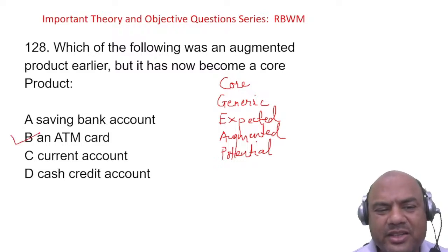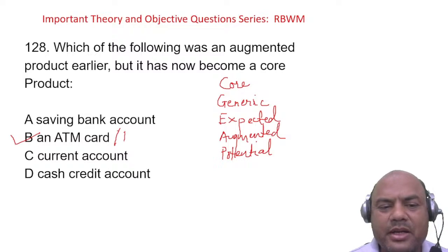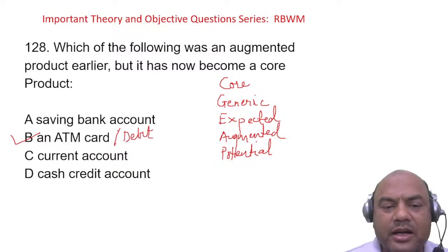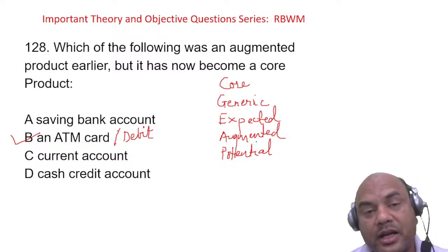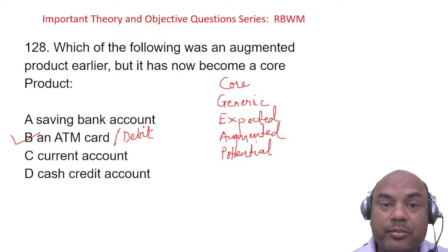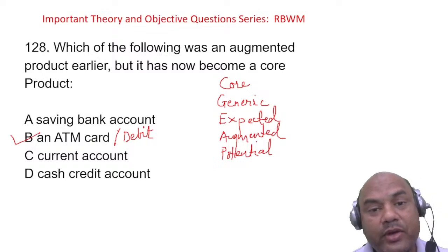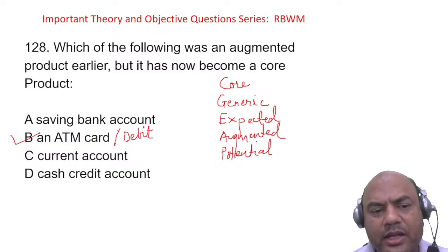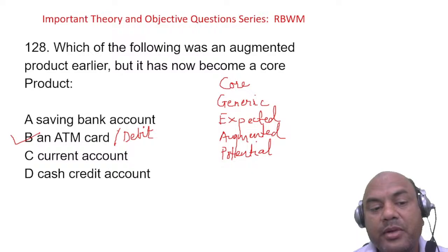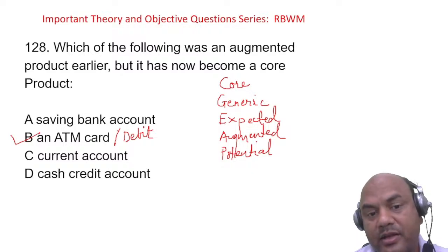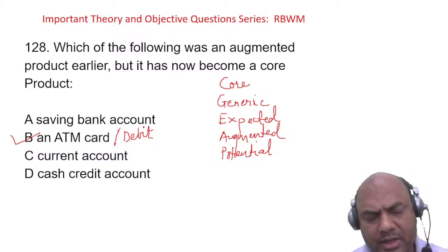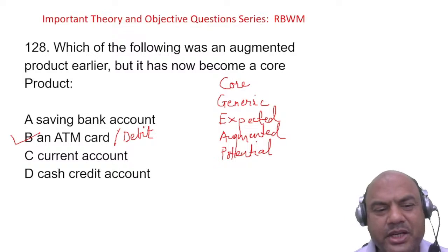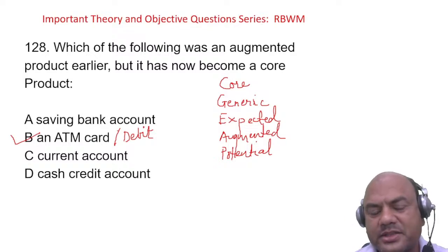ATM card. Nowadays we don't call it ATM card, it is debit card now, right? ATM card and debit card, there is a difference. ATM card was the card introduced earlier when private banking came, from 95 to 2005. I myself sold ATM cards. ATM card was available for free. Debit card was chargeable. With a debit card you can do shopping; with an ATM card you can't. But nowadays ATM cards are gone. Nobody issues ATM cards now. It's all debit cards.